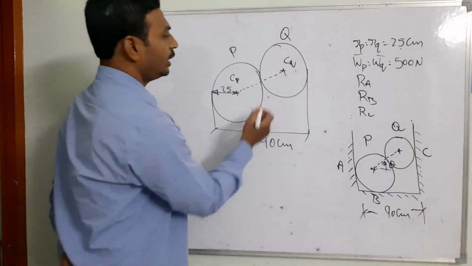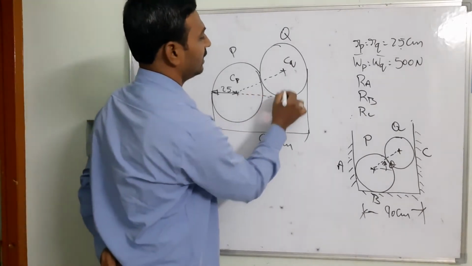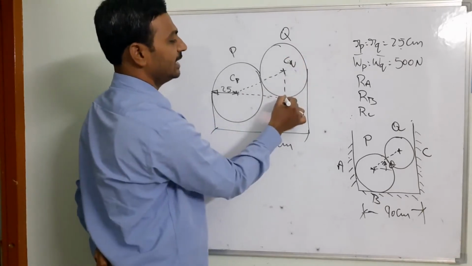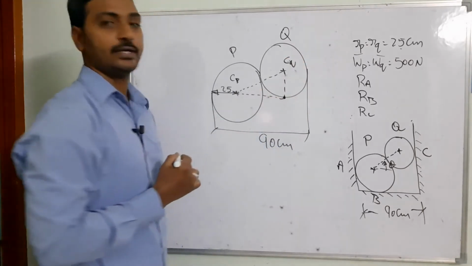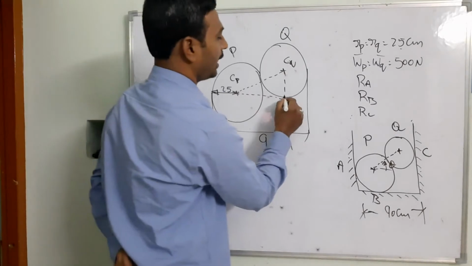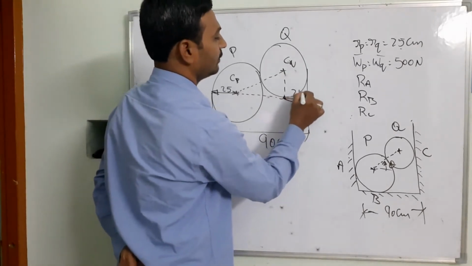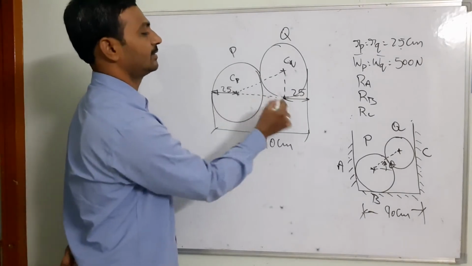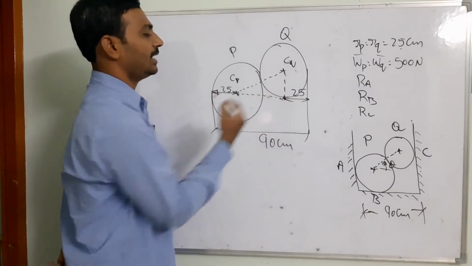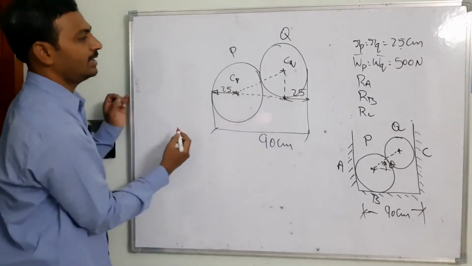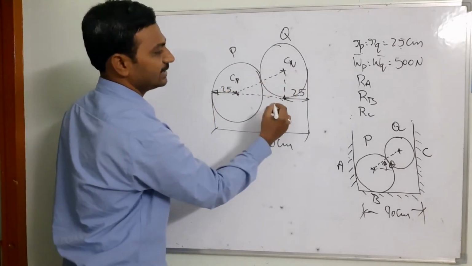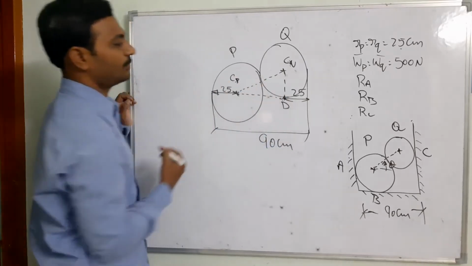So then I need to find the distance between the projections of this. Can you see? When I take the projection of your center, it is going to intersect your horizontal point. And I want to find that out. So I know the distance over here is going to be 25 centimeters. Then what is the distance we are going to get here? I am taking CP, CQ, and I am going to say this point is D, suppose.